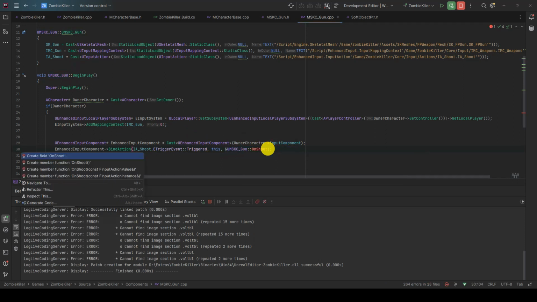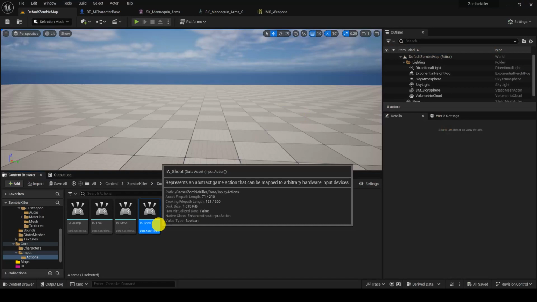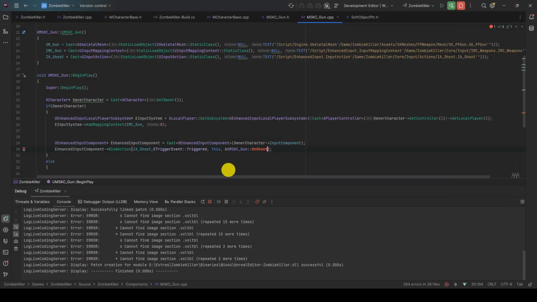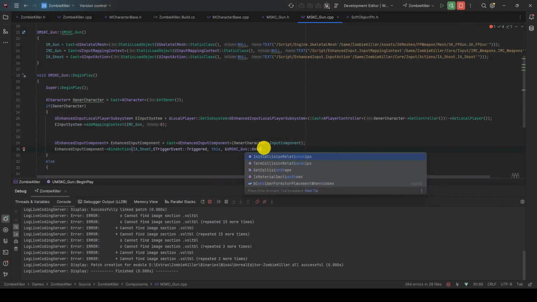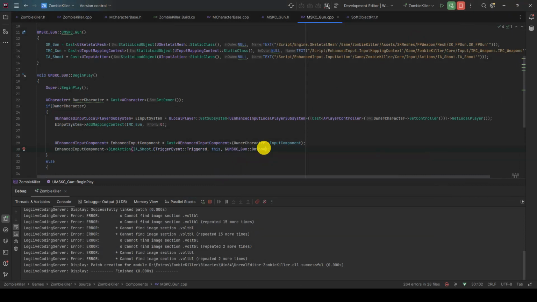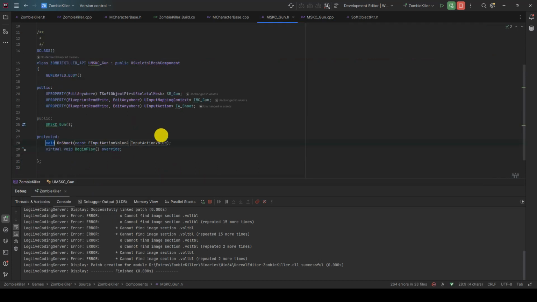Alt enter. I will choose the third option, but if you go to this IA shoot, it's a digital, it's a bool, so I don't think we require any on shoot. So I don't think we need this function because it will be 0 in our case, but okay, let's do it.